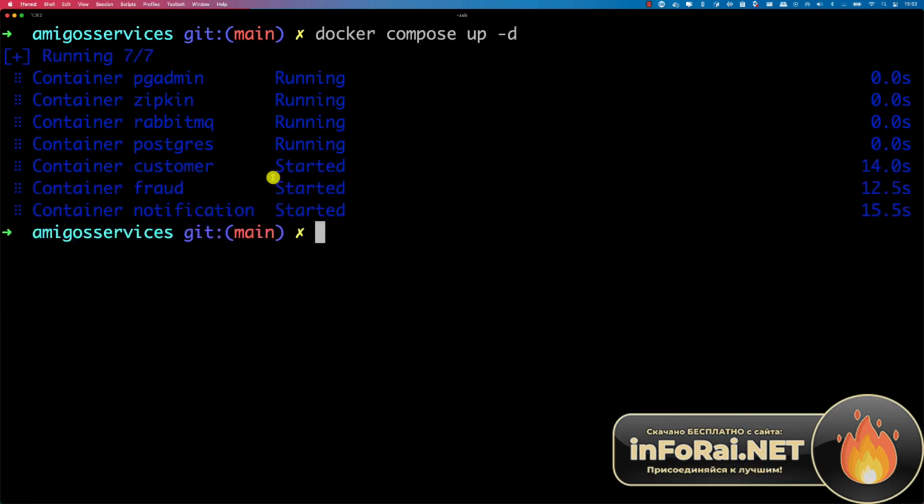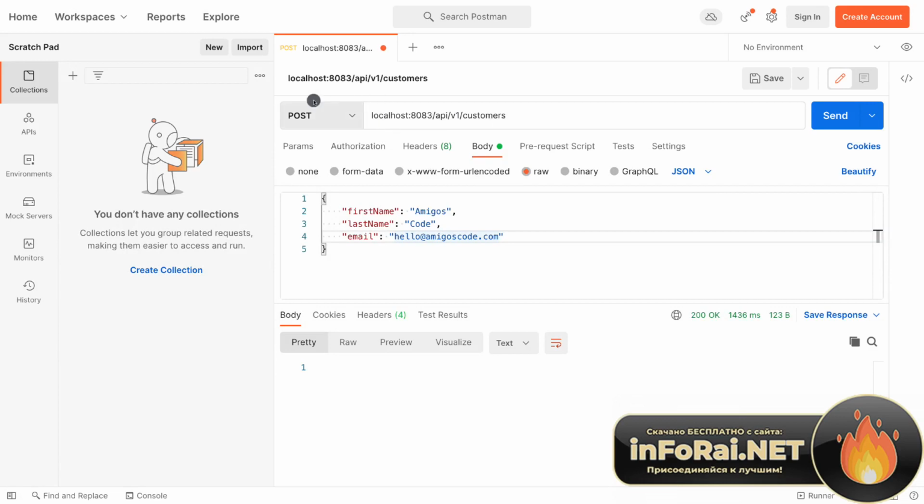Now let's open up Postman, and within Postman, I'm going to send a POST request. Before, we sent it to our API gateway, but now we can send it to customer directly, which is on 8080. And it's absolutely fine for us to send a request to customer during our local development, because as I've mentioned before, as we move through environments, so for example dev, test, prod, then we won't be able to test this directly, provided that we go through an API gateway or a load balancer. But for testing purposes, it's fine. So let's send the request.